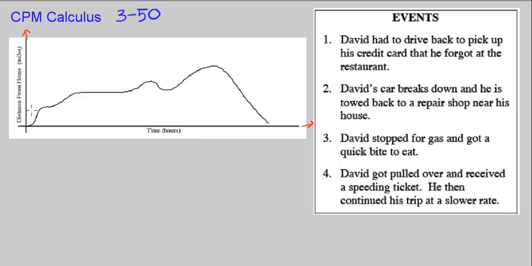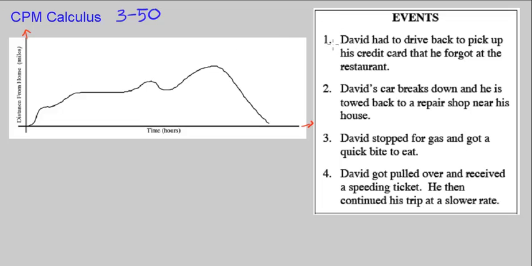He's going to the mountains, and here he starts. The distance is 0, and it goes all the way to how far he is from home. Place the events at the right in the proper order based on details from the graph. Trace the graph and identify the parts that correspond to each event during David's trip.